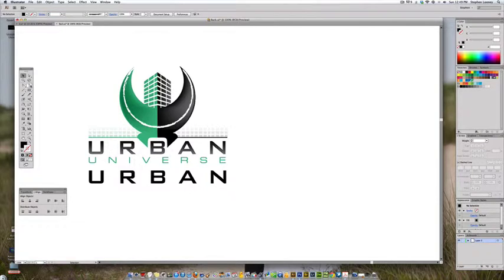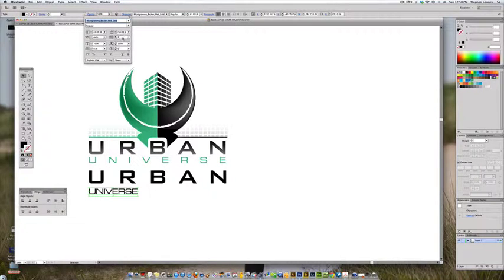Just a little tidbit. Next, the word universe, all in caps. Hit escape like always, and same deal. We're just going to make this a little larger. We're going to change the font to Micro Gramma Medium. It's still a modern type font, but it's different, and there's a nice thin version to it. So we're going to come up to the character panel again and add tracking, and it's going to pull it over to where I want it to be.